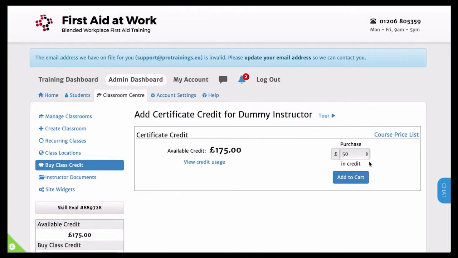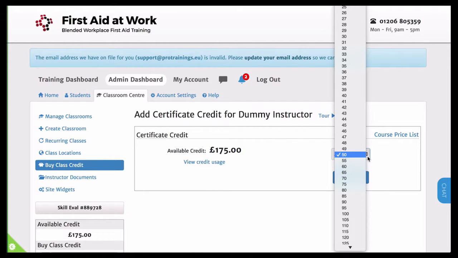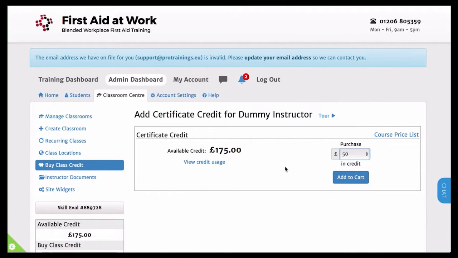If you click on buy class credit, which is the little piggy bank icon, you can purchase in different denominations depending on how many you need. So if you are a Pro Training Centre, you'll probably find your certificates of £5 each per person. So say you have a classroom coming up where you know you've got 10 people on it, you can either purchase in bulk or you might just say I need to purchase £50 worth of certificate credit plus VAT so that I can pass that particular class, and then just keep it at that particular balance each time when you need to.